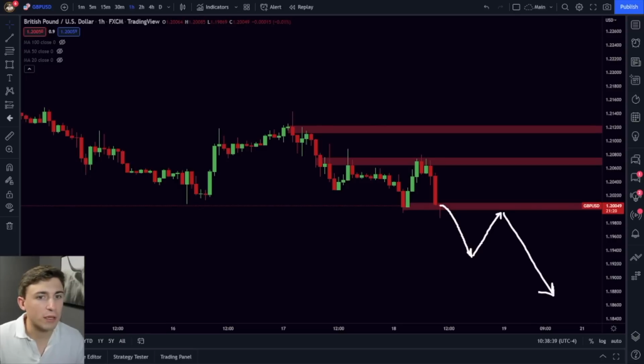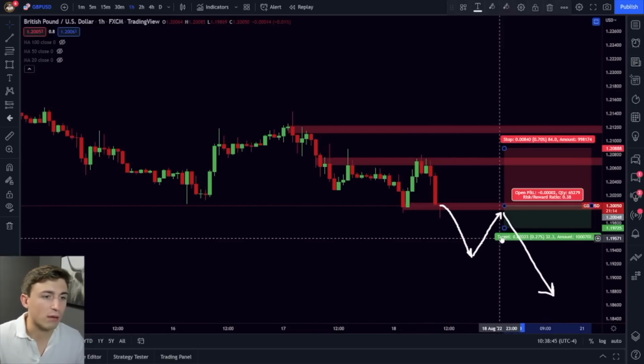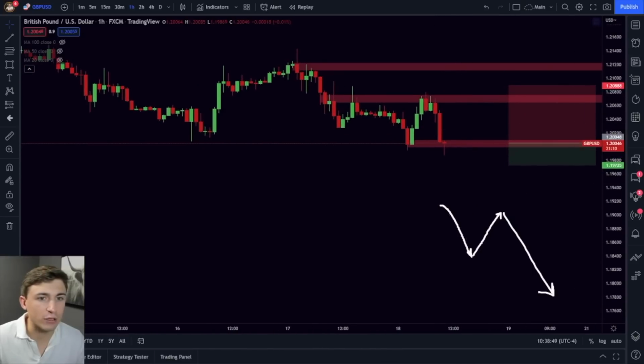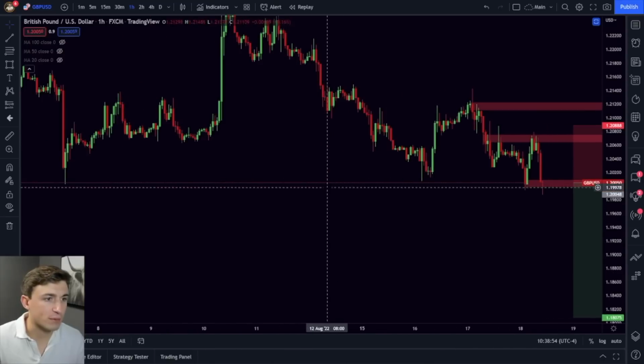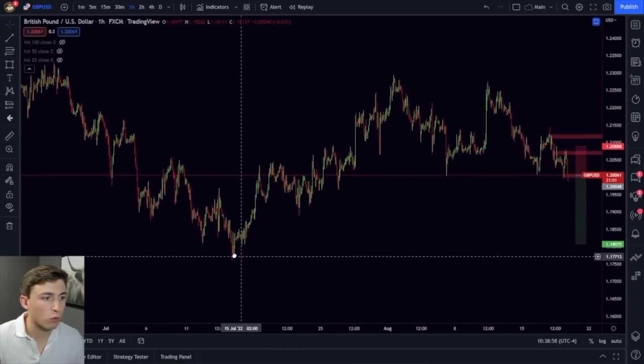Now, how would I actually play this? Well, I'm a swing trader, so if I was to look for something like this, again, I'd be looking for the break underneath, and my stops would probably be above market structure there, which puts you at like 84 pips, which again is probably not ideal for a day trader. But for a swing trader, I'm looking for a bigger move, and a potential return back down to previous lows is still quite a distance away.